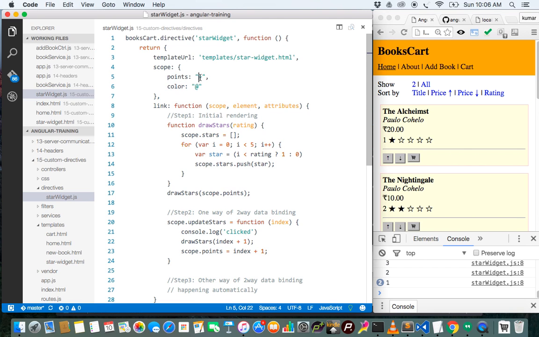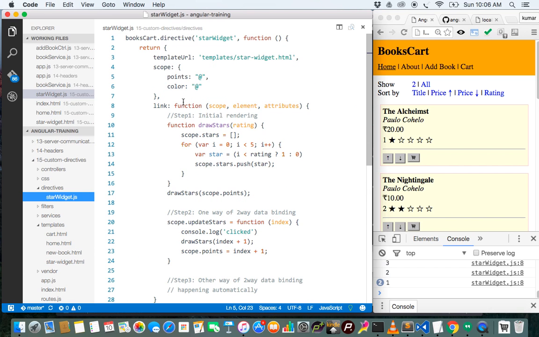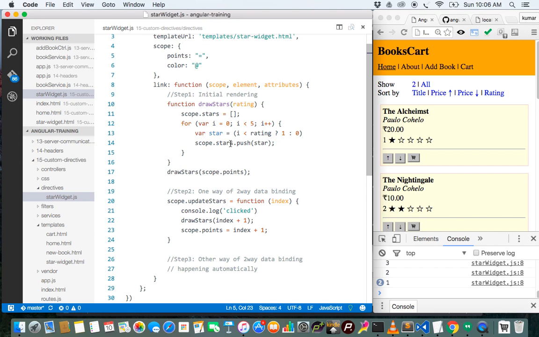If I write it here, scope.points would become the string book.rating, not the value of book.rating. So that is the difference. So I'll make it back to equal to, and color is @. Now we can use color also.